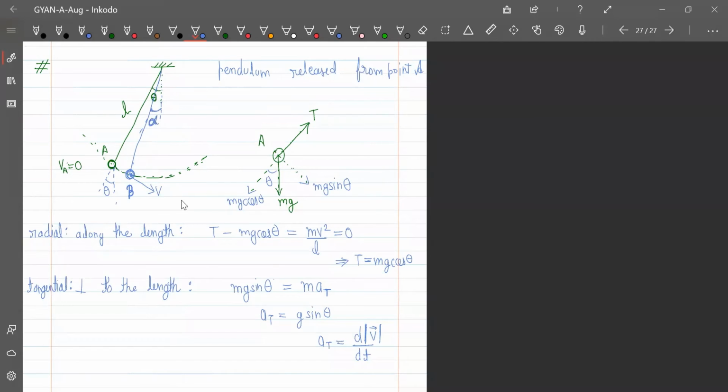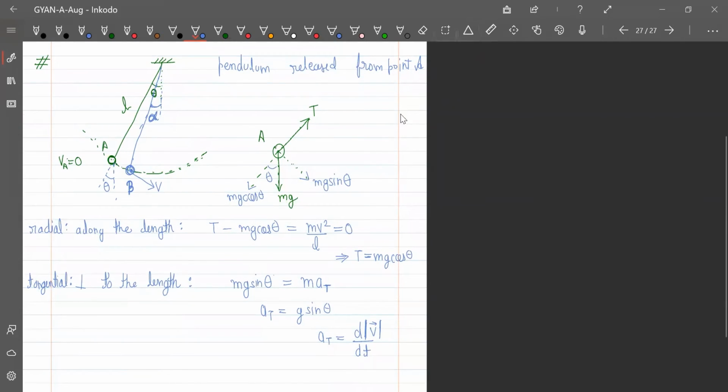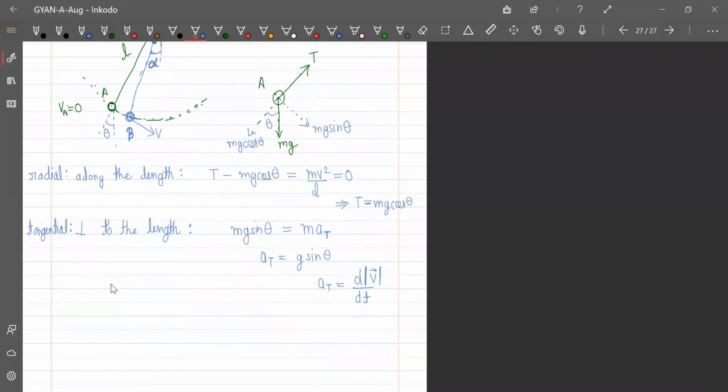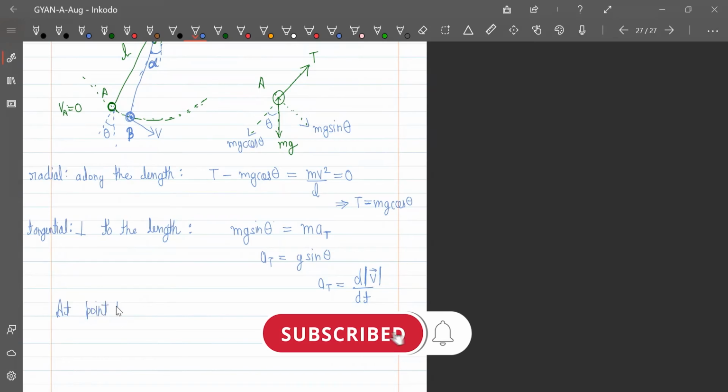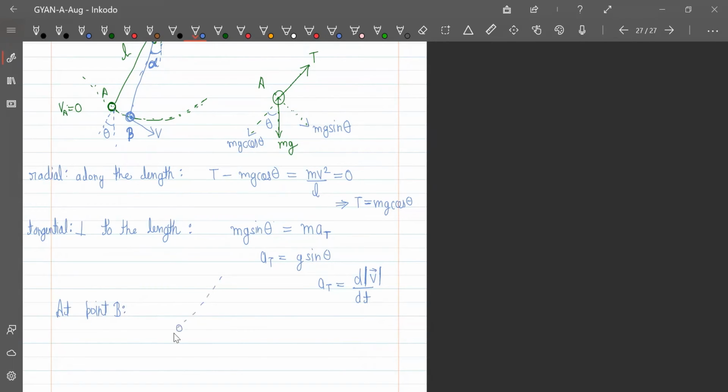तो थोड़ी देर बाद स्पीड बढ़ जाएगी, फिर से FBD बनाएंगे, तो FBD का जो arrangement होगा वो तो वैसा ही रहेगा, only it will be like this. So when particle is in motion at point B, लेंथ के along टेंशन हमेशा लगेगा. टेंशन की एक खास प्रॉपर्टी कि हमेशा लेंथ के along लगता है.